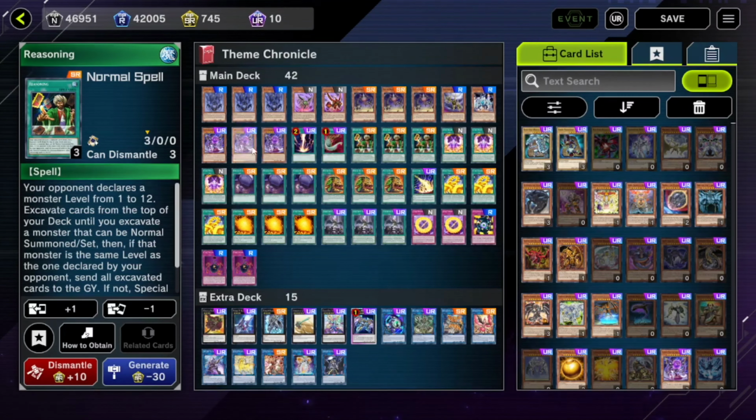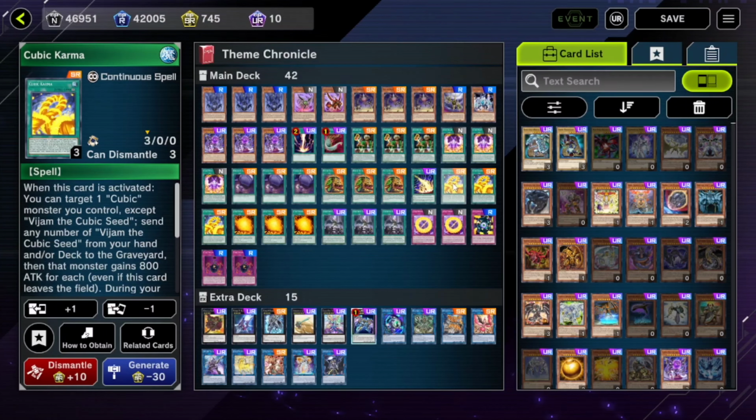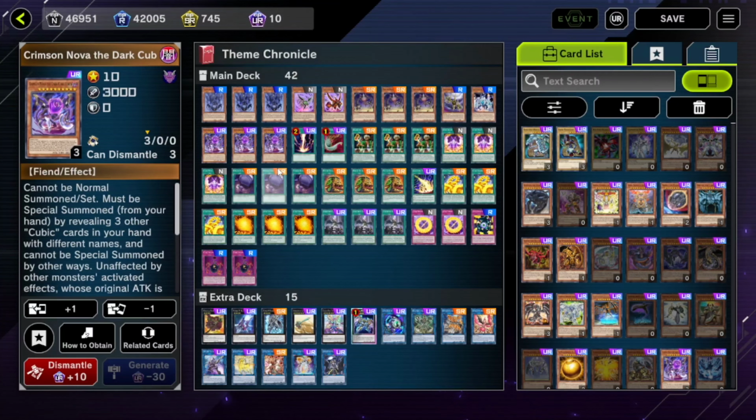Because most of the time you're using your Foolish Burial Goods and Reasoning, and you want to mill this or this with one of your Cubic Lords. That's mainly what you want to do. You mainly need this in the graveyard to search for this from your deck. And yo, it happened with one of our replays. You guys will see it. We actually milled all 3 of them, and we actually managed to play around it. But with that being said, I have about 3 or 4 replays for you guys. Also, we will go over the complete deck list at the end of the video.